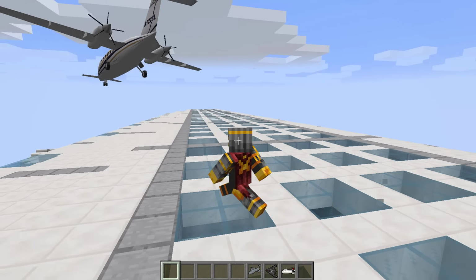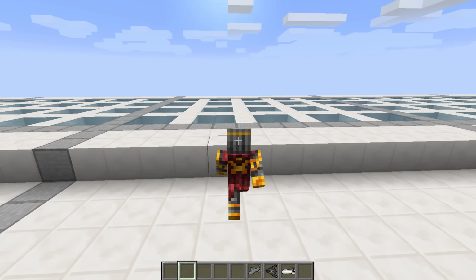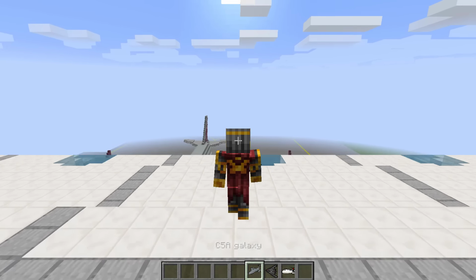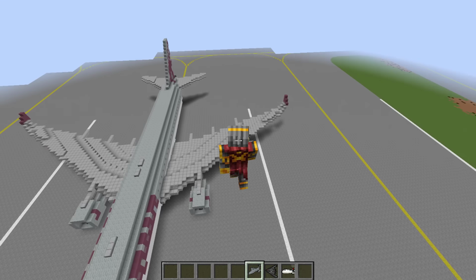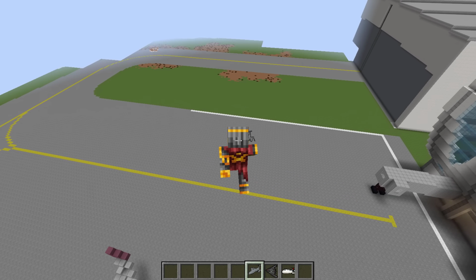Honestly, that plane would have killed me. I literally just don't think I can survive in planes. I'd be the worst pilot ever. So, the next two planes we have are some crazy big ones. So I'm going to have to spawn them next to these crazy guys because I need to show you the size difference. So here we go.